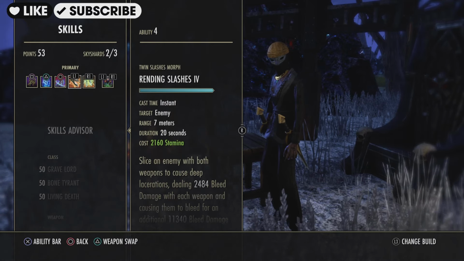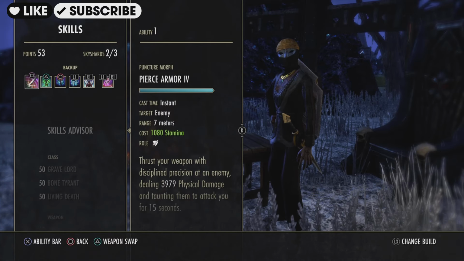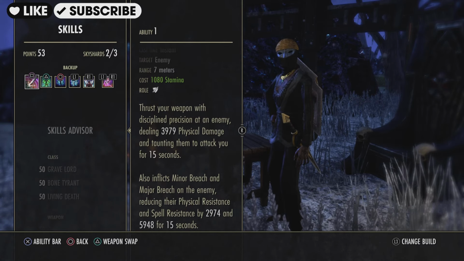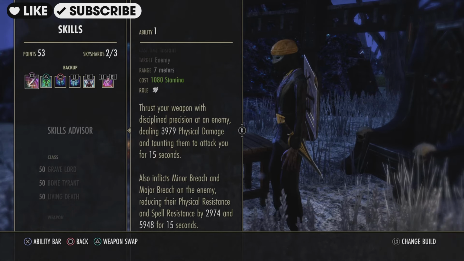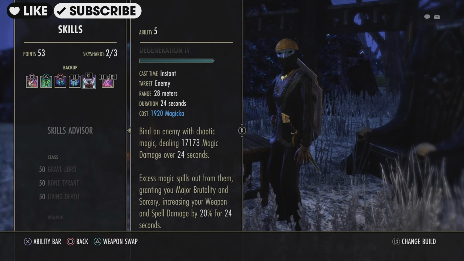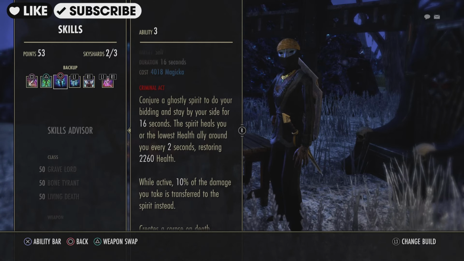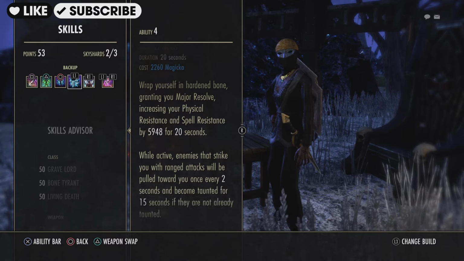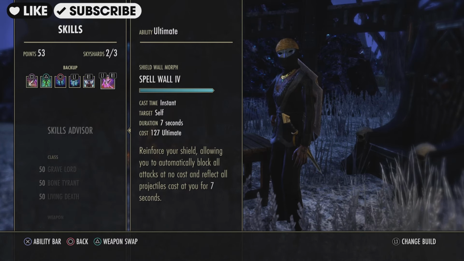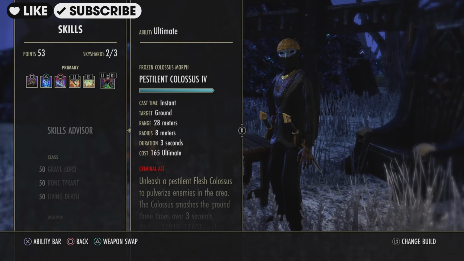Now, let's just go straight to the back bar, because the front bar, we're going to have to talk about that a bit. Back bar, major and minor breach. This is how we proc our brutality, degeneration, and as you know, vigor, our ghost, and our major resolve. And spell wall, reflect all projectiles back for 7 seconds. Really OP to get you out of those sticky situations.